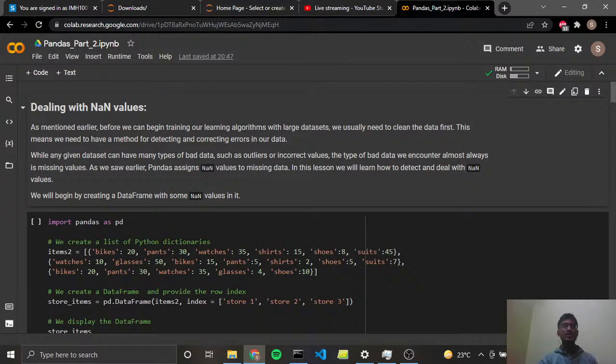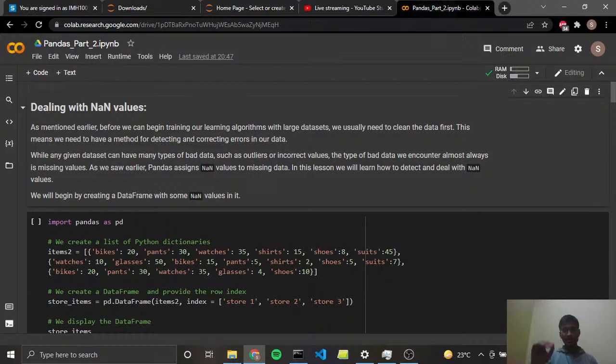So basically what I'm trying to say is, whenever you get any live data or data from a real world application, that data is never perfect. There are many errors in it. Suppose you are conducting a live experiment, and the data that you get from it is live data. Now some values will be missing from it.